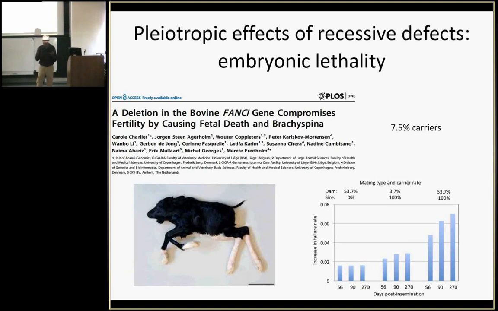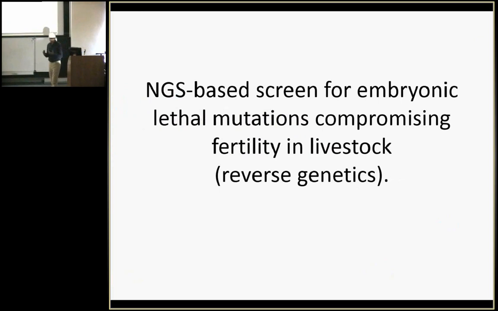And so you don't see that, except that your cow that was pregnant is not pregnant anymore, except that the fertility of your herd goes down. And so we said, God, if this defect had not been seen in an exceptionally small number of animals, we would never have known about this thing, while it's affecting a very important trait in agriculture, which is fertility. And we said, well, how many embryonic lethals exist which we never see, and which might in fact contribute to declines in fertility?